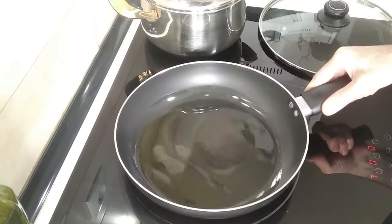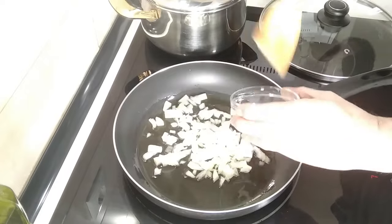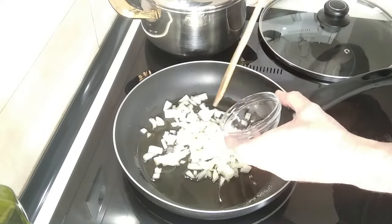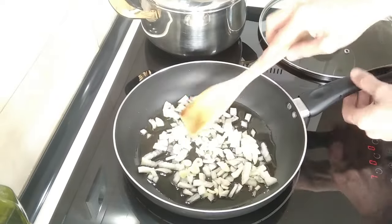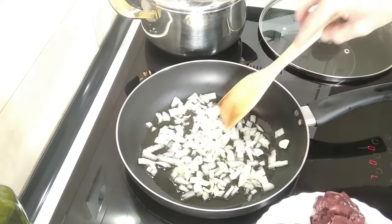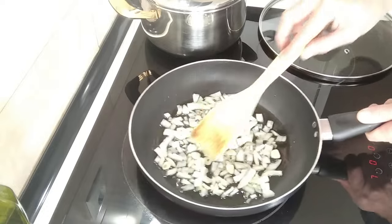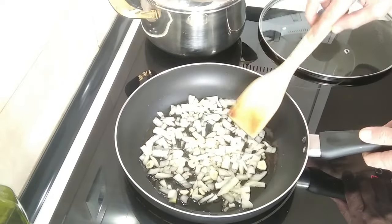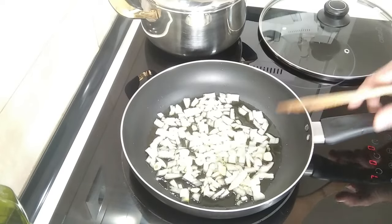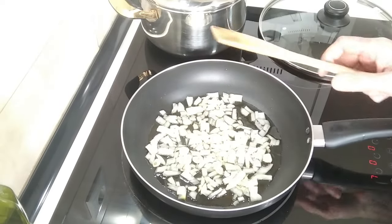Once the oil is slightly hot I'll add the onion and garlic and gently soften it all up. I've got the livers here ready, and there are very few things that I cannot eat, but liver is one of them. I've tried it and retried it in the hope that I would enjoy it, but it's really frustrating — I just cannot like it.